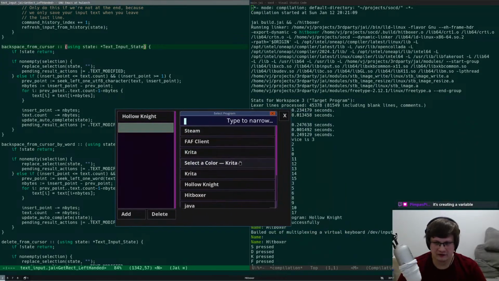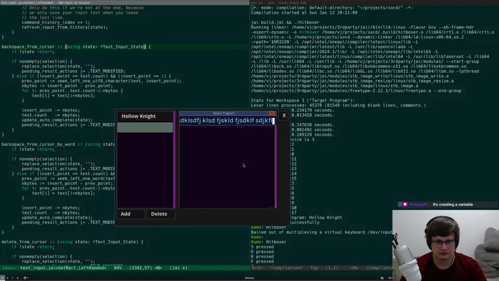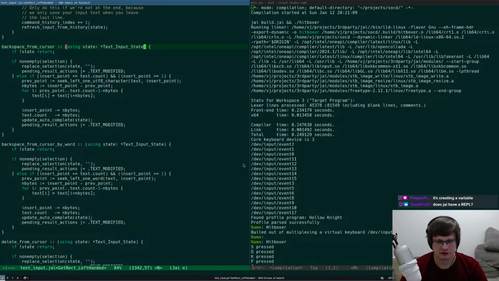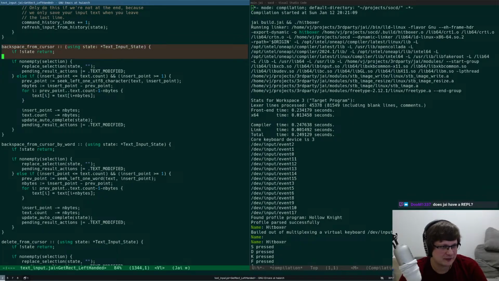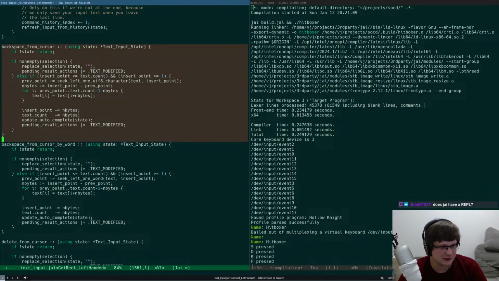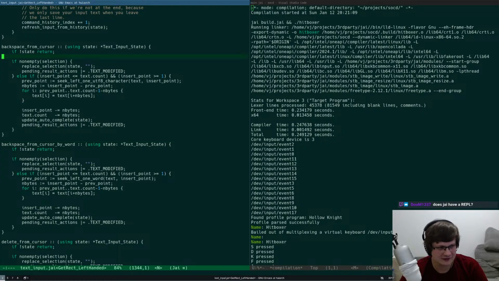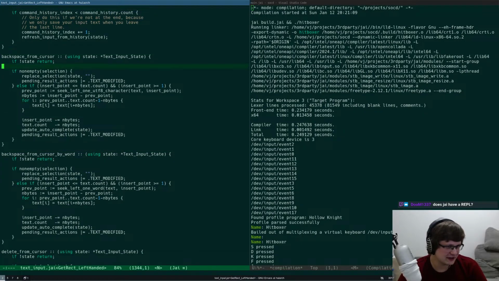But yeah, okay, we have delete by backspace now. We can also fix this crash. Jai doesn't have a REPL. I've seen somebody posting a REPL that they wrote in a couple of hours, or in an evening. But I mean, this is a compiled language. Do you really need a REPL for it?